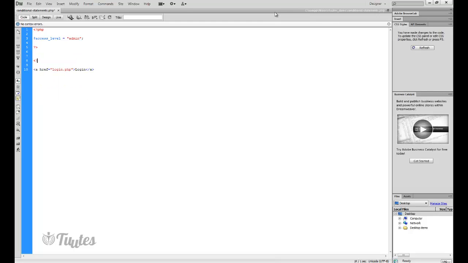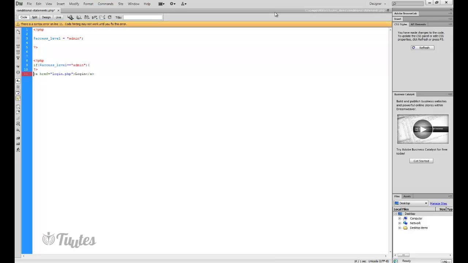I'm going to wrap this in a bit of PHP. Now, of course, I don't need to rewrite or reopen a PHP tag, but I just want to show you this in its segments. So we can say if, and then we open our bracket. We say if access level equals, and we use our double equals, so if it equals admin, close our bracket, open the curly brace, and now we want to break out of our PHP.